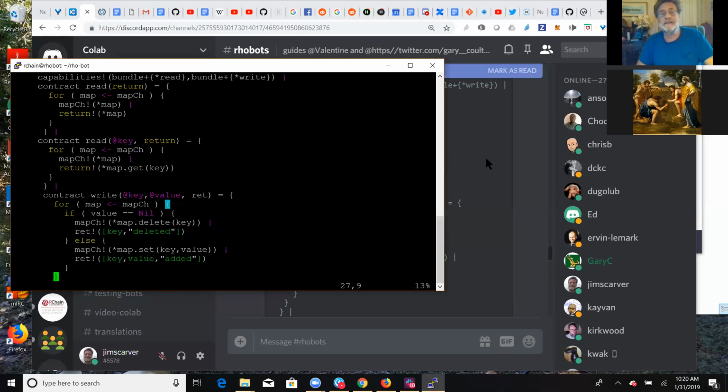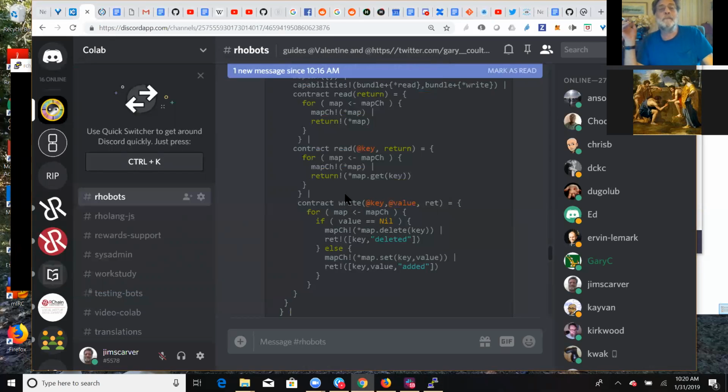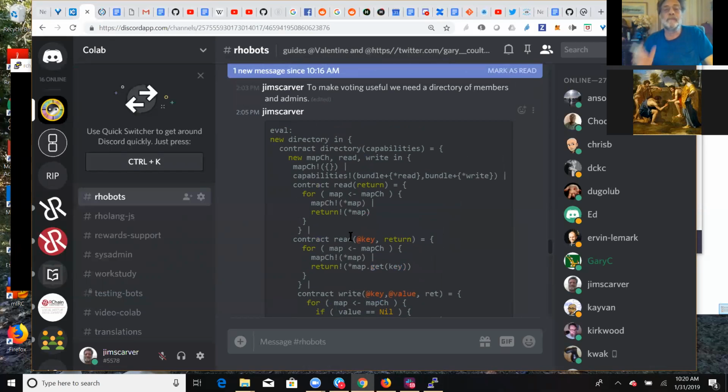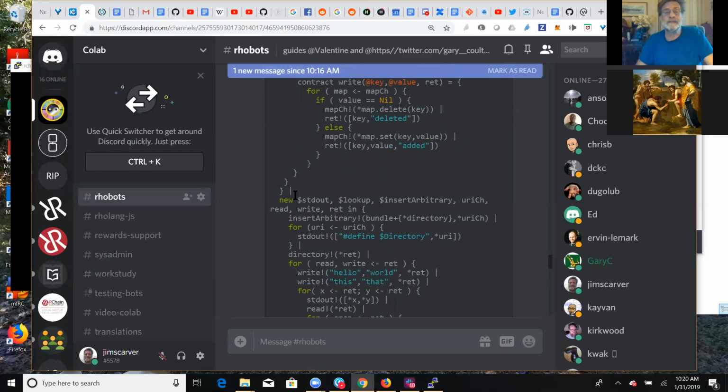One of the things it does is it writes to the standard out a defined $directory of the URI so that we can execute it later. And that gets defined as a macro so that we can get the URI by using $directory. And we add improvements to the directory.